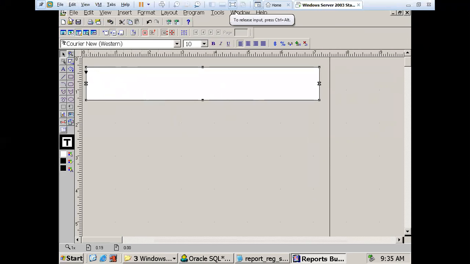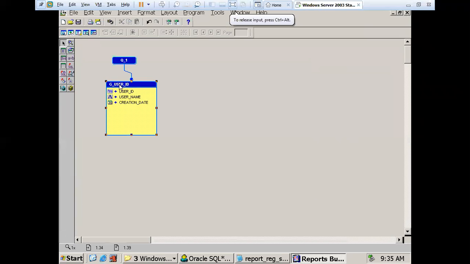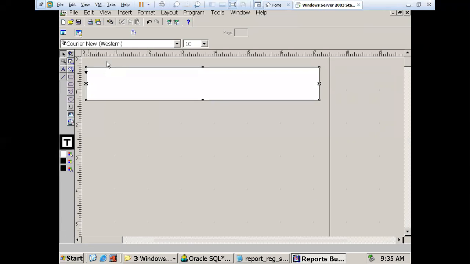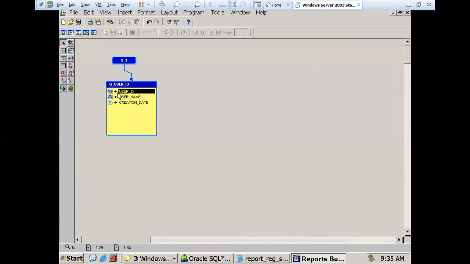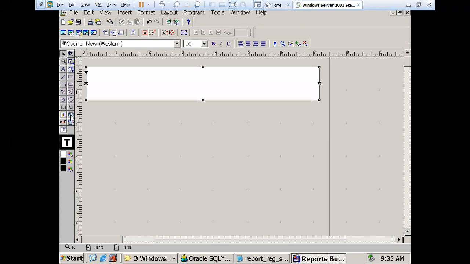Once you give this mapping between the query and the repeating frame, you can display the columns in the repeating frame. Go to the layout. How will you display the columns? By using fields.